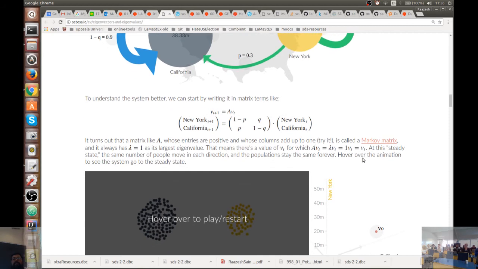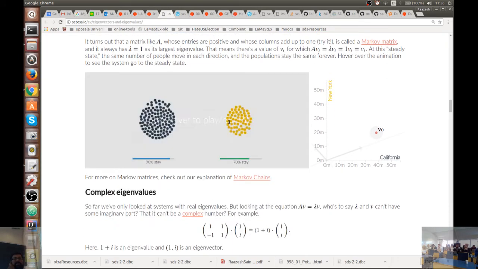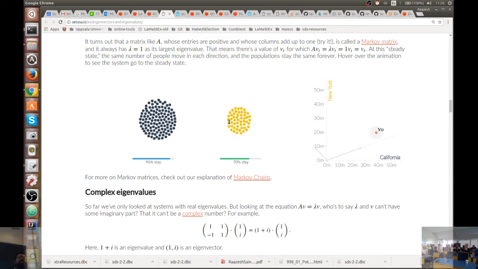Okay, so once you have this, we can play the same game and just let the thing mix. Of course, as soon as they reach California, they become black because they're Californians now. And as soon as they reach New York, they become... Okay, so this will stabilize, right? And you're seeing the state vectors V approaching some constant there.